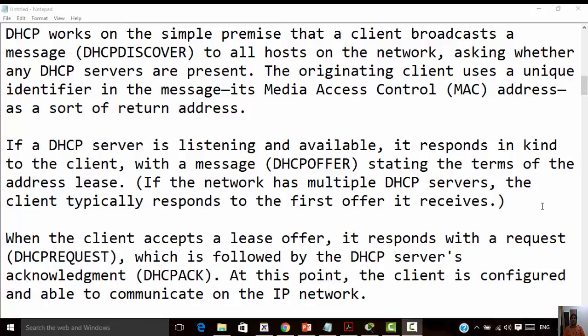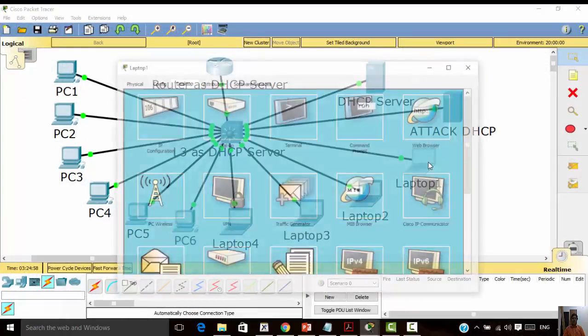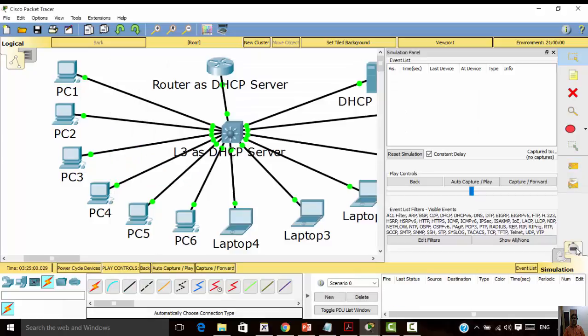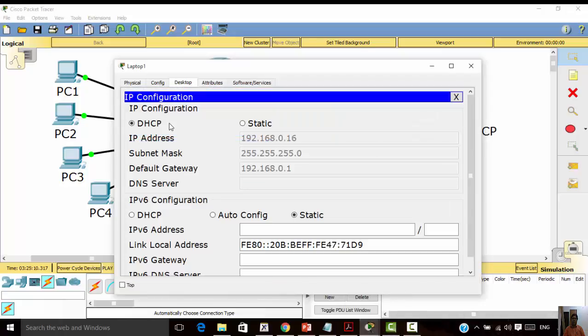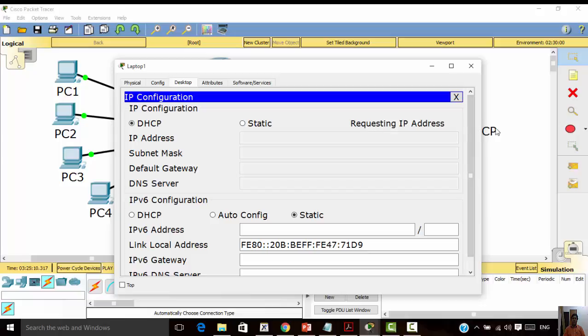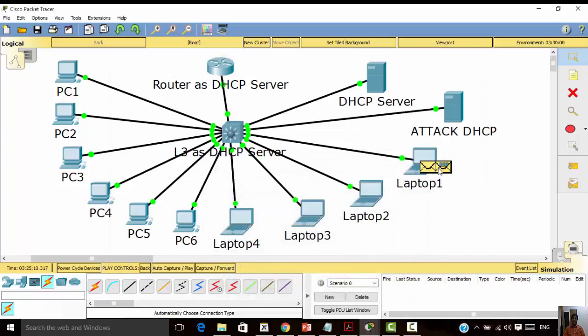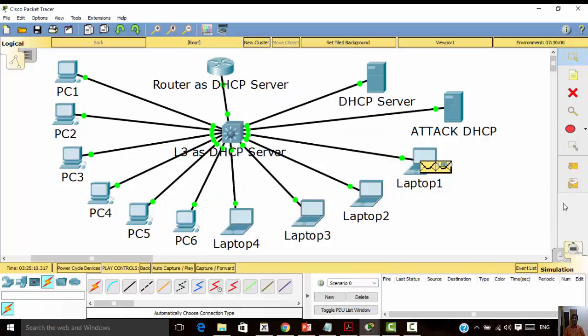For example, in Cisco Packet Tracer, I am changing the environment from static to DHCP. Now it is requesting an IP address. You can see the client is 0.0.0.0, and it is sending a broadcast to 255.255.255.255.